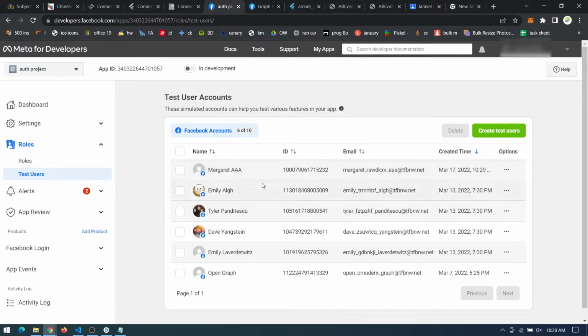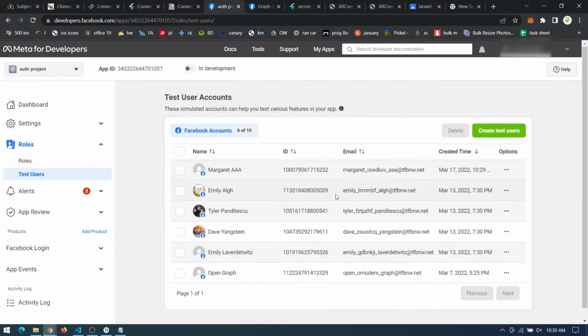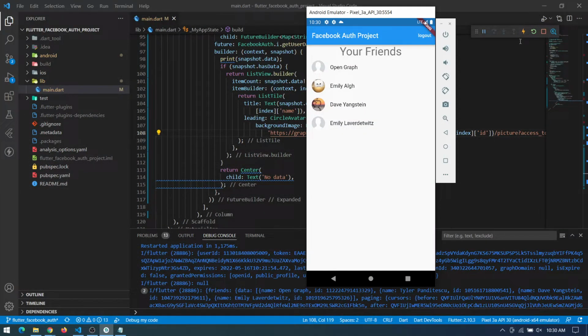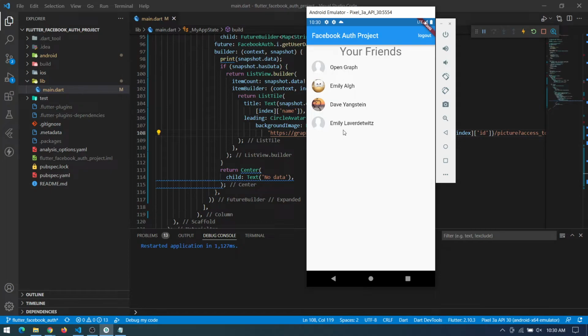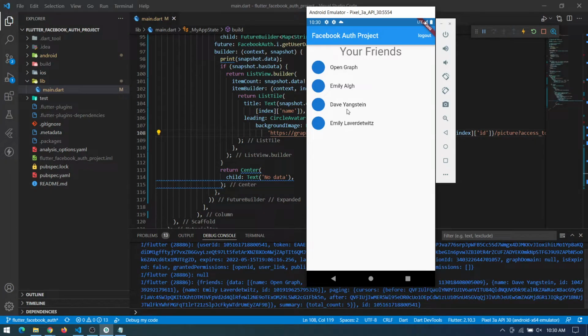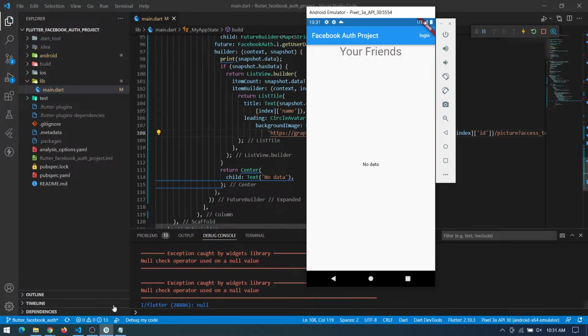So now if I create a new user profile in Facebook, give it a username and password, and then modify its friends list and add everyone as a friend, and even if I restart the app, the newly created Facebook account will not be shown here because he has not used our app so far and he has not given the permission of user_friends. So let's try and log in with that account now.